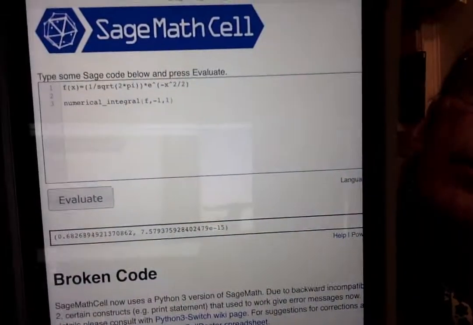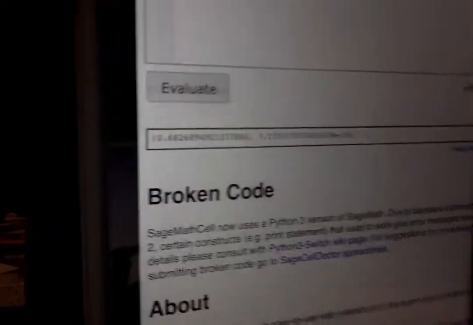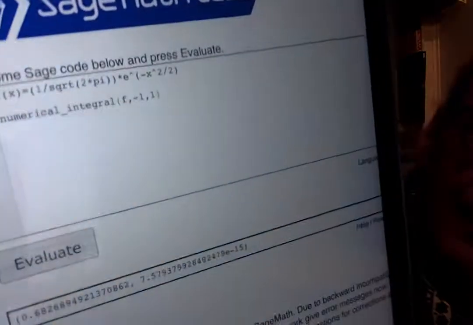And it comes out with two numbers. Those aren't an ordered pair. There they are at the bottom. They're the integral and the error from the method of integration. This uses a much fancier method of integration than we're going to have time to study. So this is saying the integral is 0.68. If you've taken statistics, 68% is a very important number. You know that. And the error is e to the minus 15th, 15 places of accuracy.